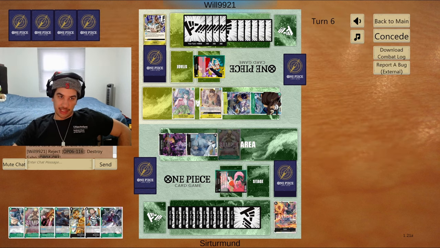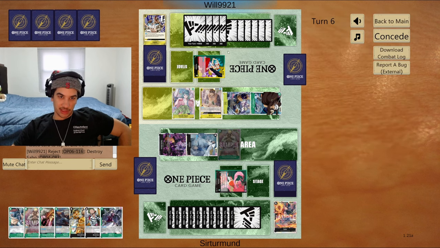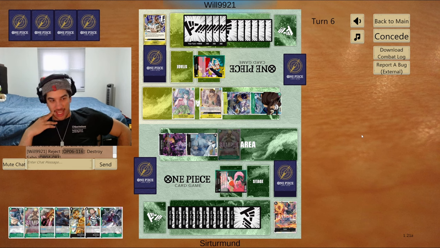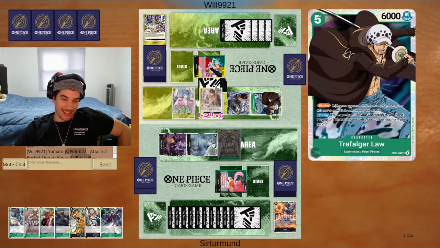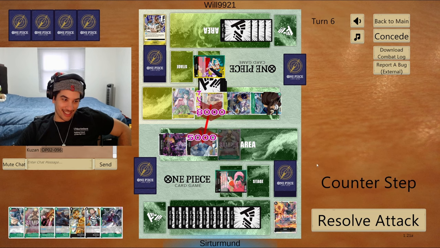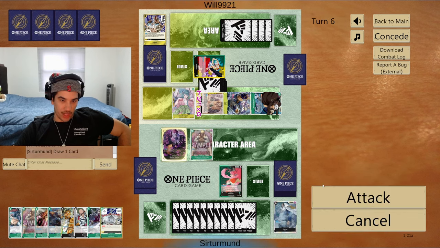Eight cost into... Oh, they go for the reject on the Sabo. So, I mean, we can go another Dolphy. We can just finish the game. Opponent only has 1 life. Sure. All right, we just go 9.